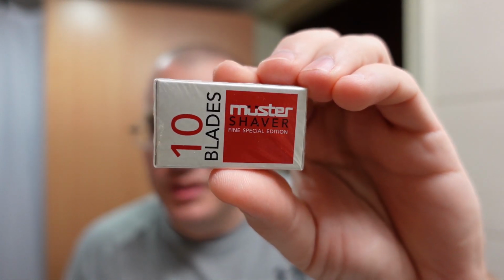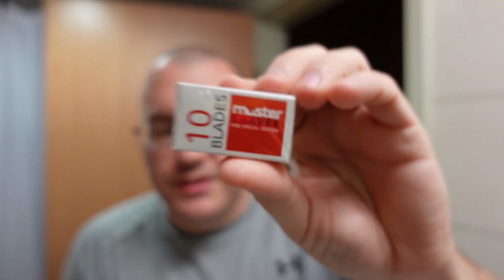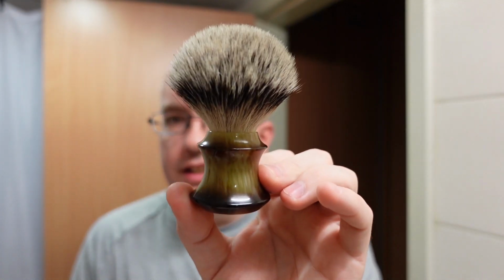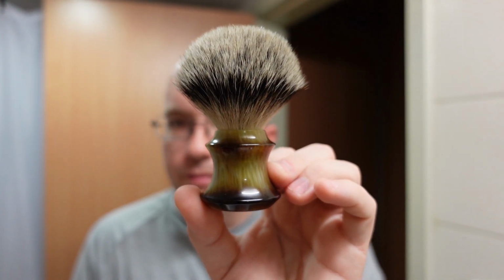Yates Titanium 921M. The blades are going to be, I believe these are called Muster. I'm going with Muster blades, and these are made in Italy by the looks of it. So I'm going to try these. Never tried them before. Hopefully they're decent blades. And the brush is going to be my QED Select 6324 24mm Manchurian Silvertip. Alright, let's get this started.